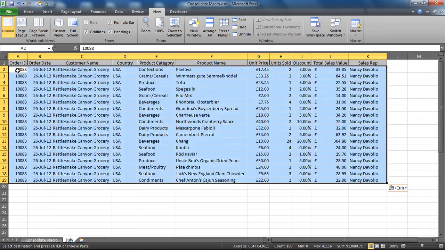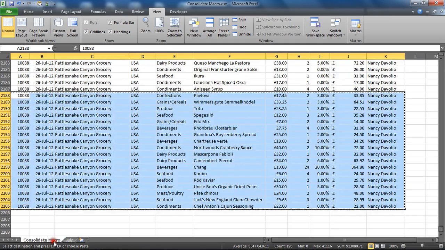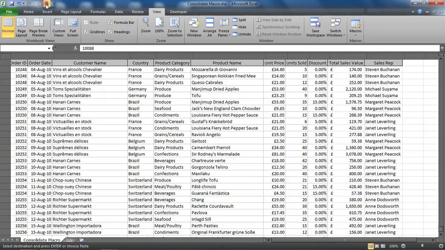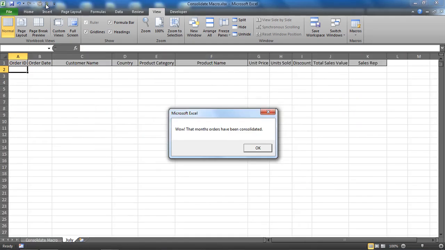I'm going to copy that in and pretend for the moment that this is new information that I need to archive. So I'm going to pop to my person sitting on the toolbar there, my consolidate orders button, and give it a click, and the job is done. Finishing with that message there and leaving us on this July sheet. This one is called July. Notice it continued to work when we reference it as a second sheet as well. Wow, that month's orders have been consolidated.